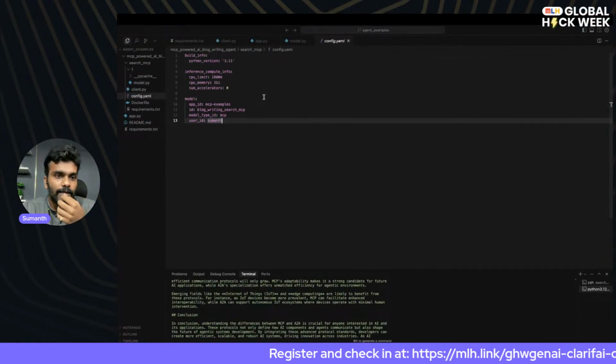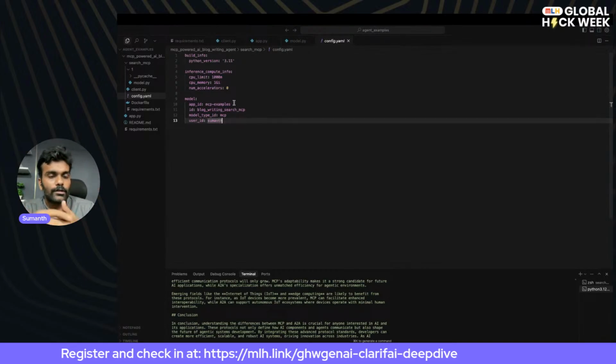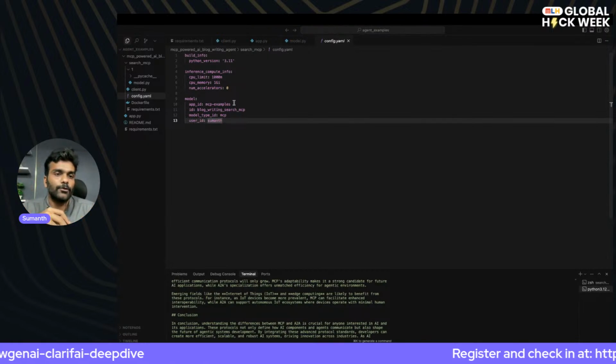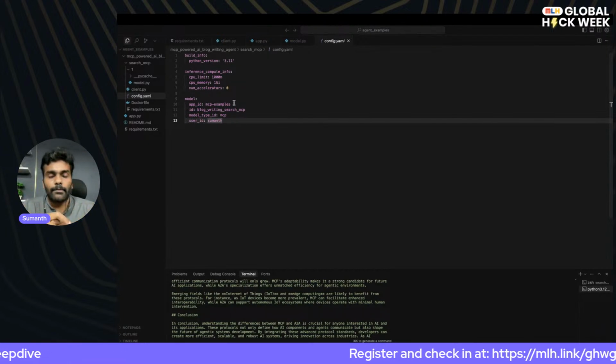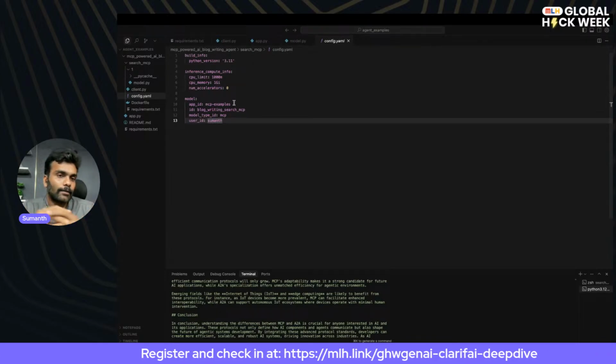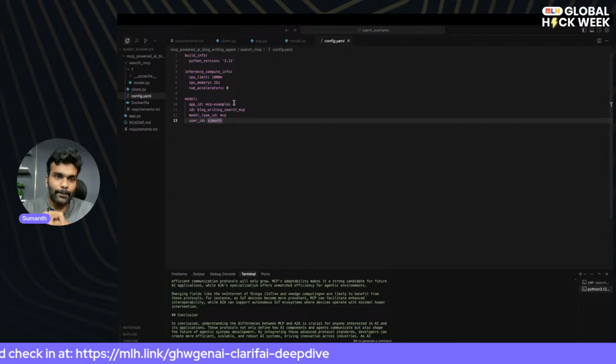That's what I just defined here. The app ID, the MCP examples, that's the app ID that I just showed you. The blog writing search MCP, that's the ID that I want to give to my model. It's up to you. If you want to create your own, maybe another name, you can provide that here. And the model type ID, I'm providing it as an MCP. It's really key that you provide a model type ID here.